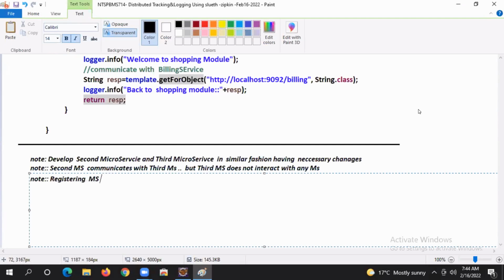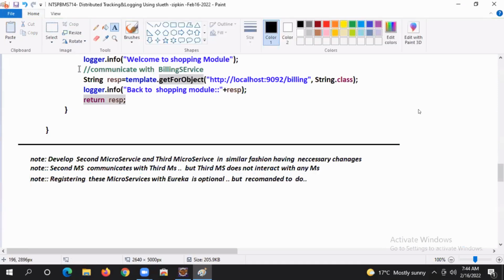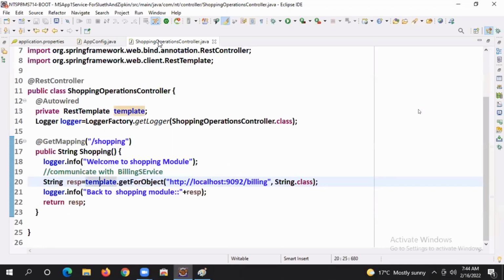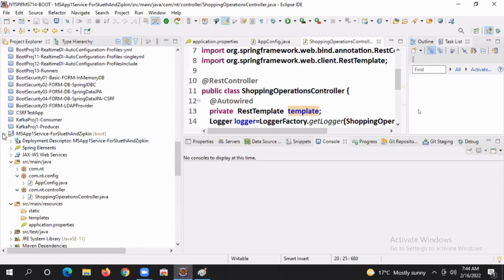Registering these services with Eureka server is optional but recommended to do. For me, logging is most important, guys. Nothing else. Yes, boss. Let's come back, guys.